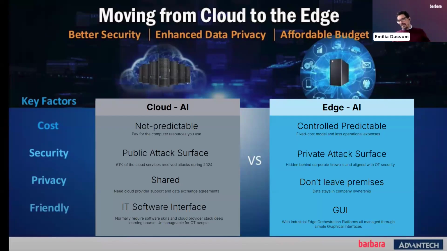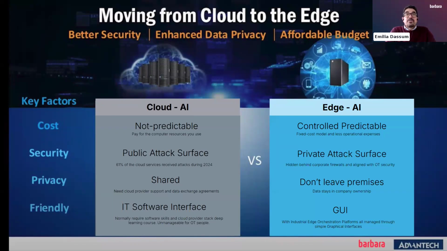Okay, normally the cost in the cloud is not predictable. You need to pay depending on the resources you use, and the resources you use heavily rely on the amount of data you need to process, or the kind of data. So it is not easy to control the cost when you are using the cloud. On the other hand, when we move these processes to the edge, you will have to pay for one device, you will have to pay for the installation of that device, but once you have that, you don't have to pay anything else. So the costs are much more predictable and lower, I would say, than when you use the cloud.